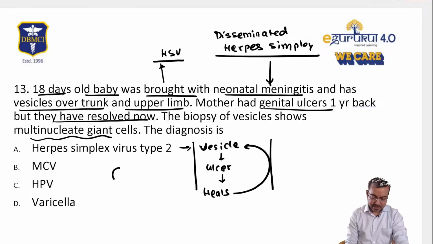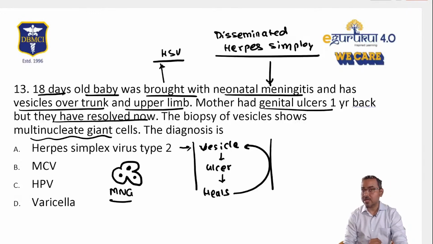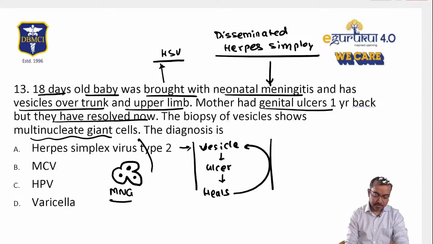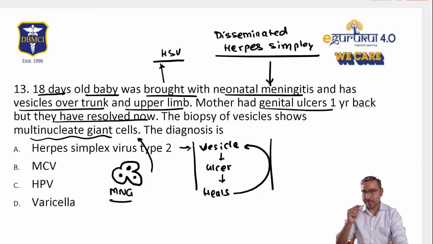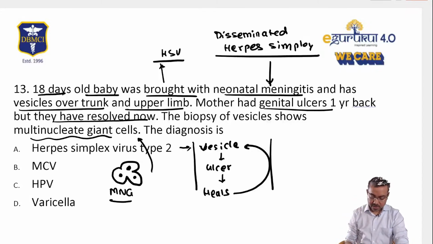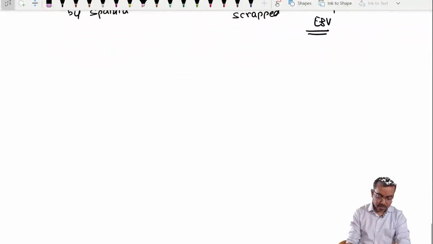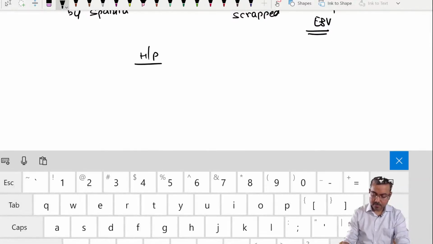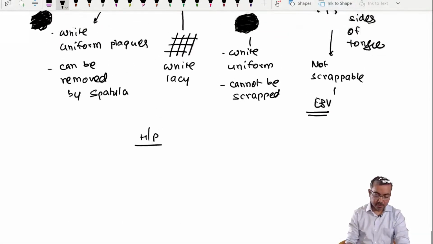Multinucleate giant cells, MNG, basically means that there will be multinucleate giant cells like this. In dermatology, multinucleate giant cells are typically there with herpes. Got this, everybody? Now I'm going to make a great chart for you. See if you can make out the histopathology here. This should be easy for you. Just see what I'm going to develop for you now.